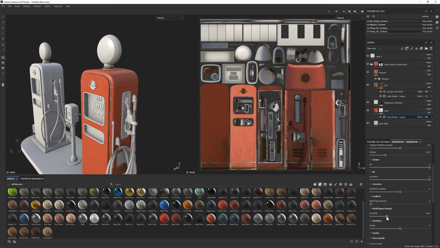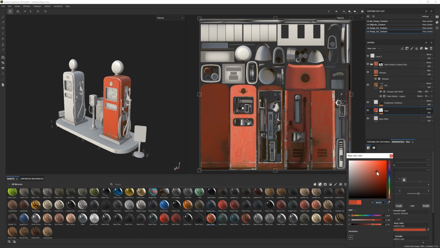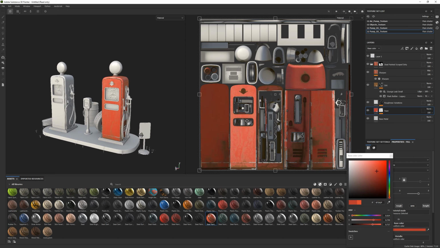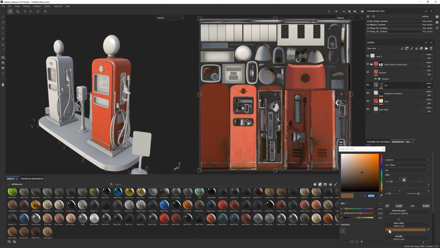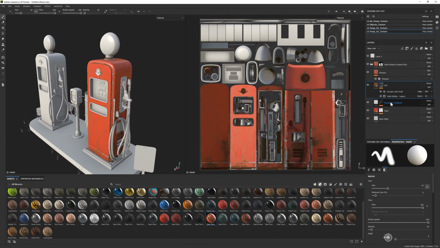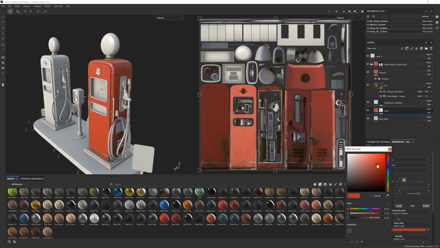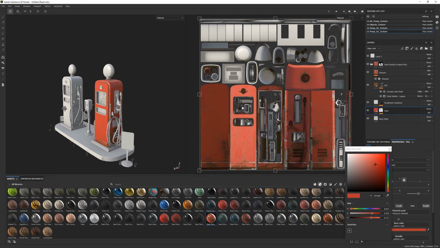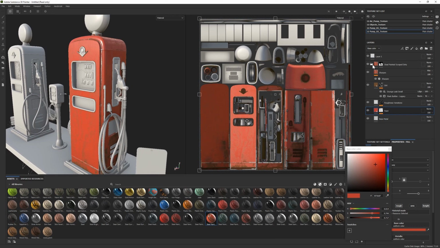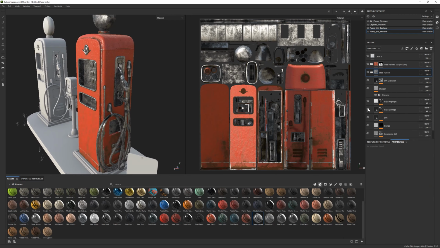So here I'm just going through, tweaking some of the scratches and the grunge, removing some of the wear, and trying to find a color that I'm happy with. I couldn't settle on a color, I kept switching it around, but finally decided to go on this red orangish kind of shade. But once again, you can spend hours tweaking colors alone, so you gotta know when to just go with something.